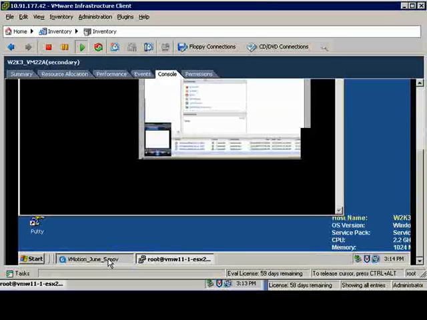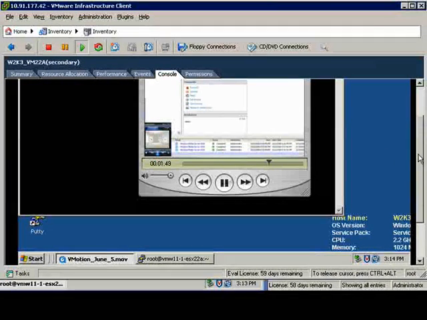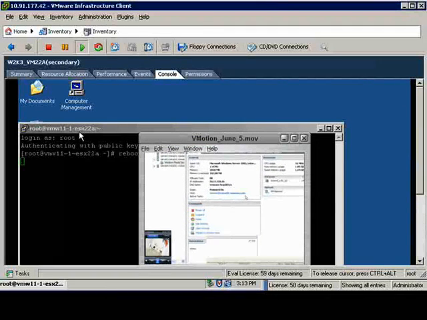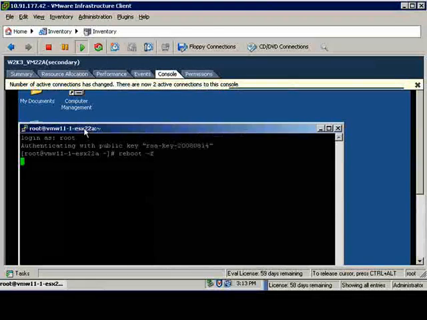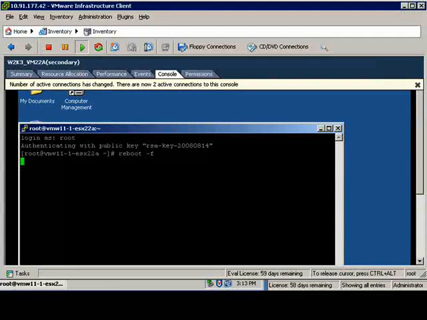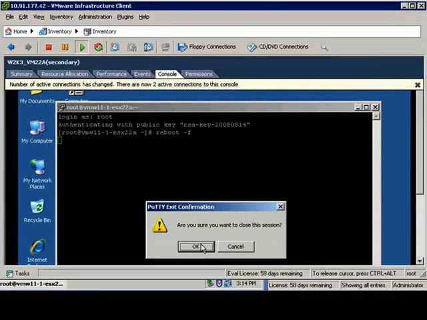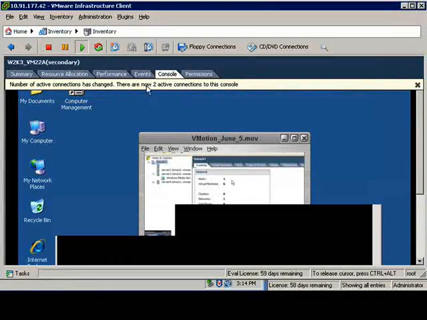The movie is still running. Of course, the PuTTY session at this point has been hosed because we've rebooted the ESX host, so we can kill that. Say OK.